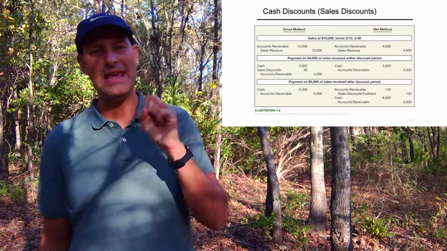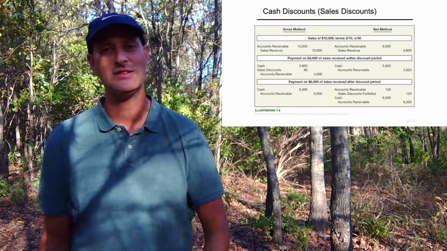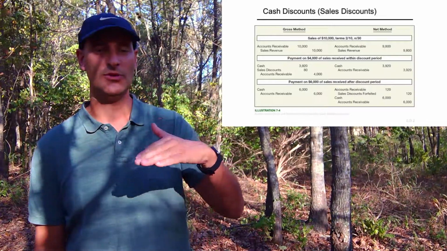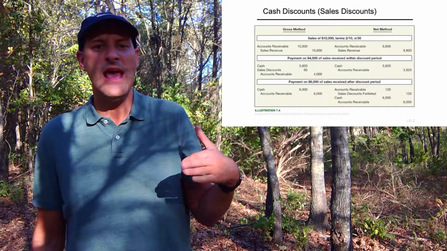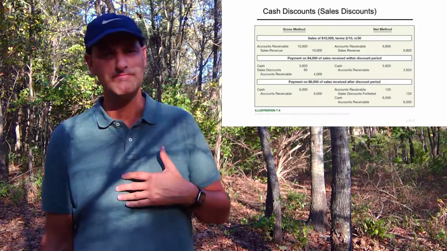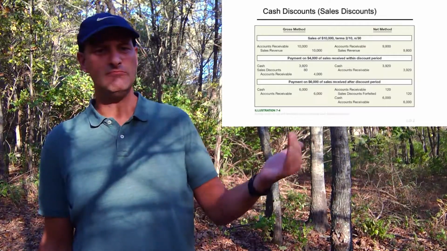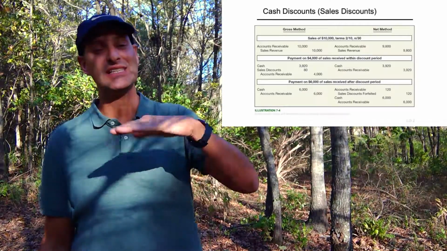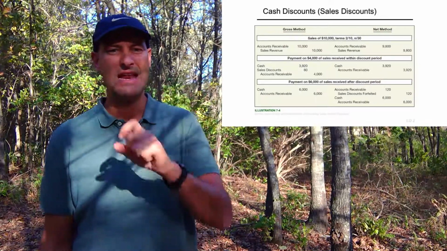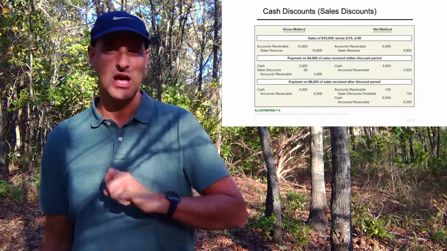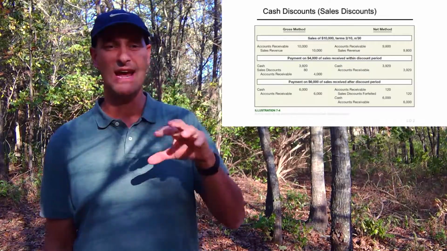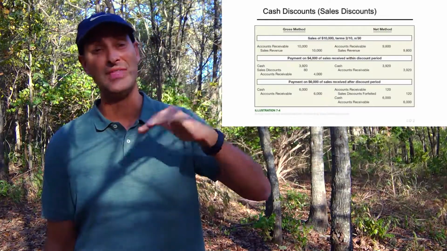And then if they pay within the 10-day period so that they get a discount, we're going to record the receipt of the cash, which will be less than the $10,000. And then we record accounts receivable for the total amount of the receivable. And we record a sales discount, which is the difference between the accounts receivable balance of $10,000 and the cash received balance. Now, that's if they pay within the discount period. Under the gross method, we have to record a sales discount at that point in time.